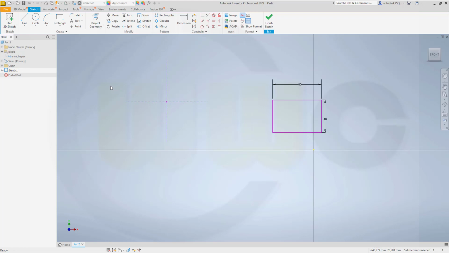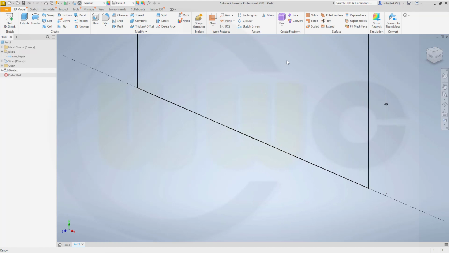And if you make a template of this part, of course without that sketch, you can start with a new part and have already the blocks available in your sketch. And you could do any kind of profile and make a block of it. So let's use symmetry. So this one and that one should be symmetric to this line here. And then I want to put this point right there. And now let's put again this point, in this case, right there.